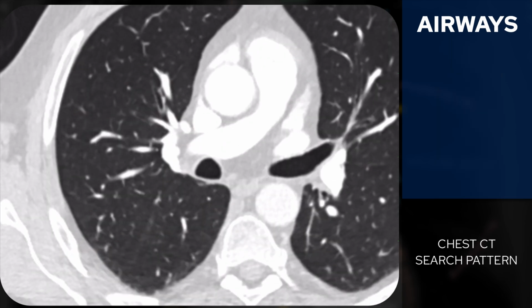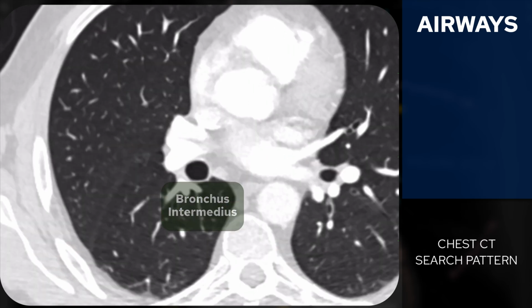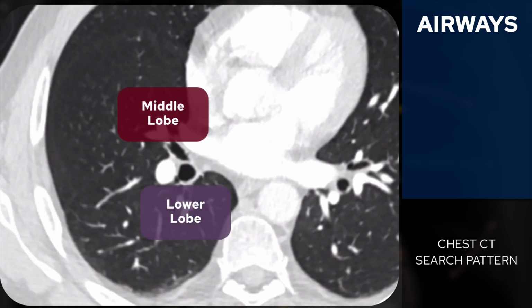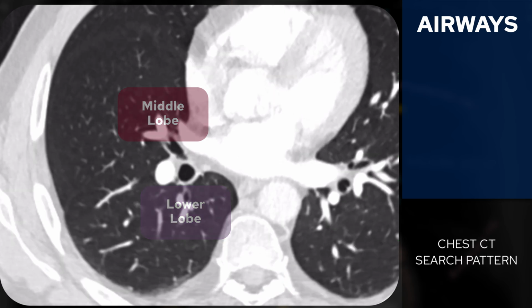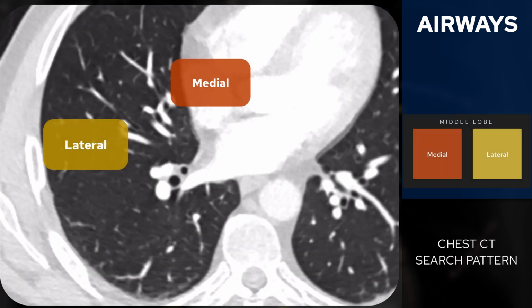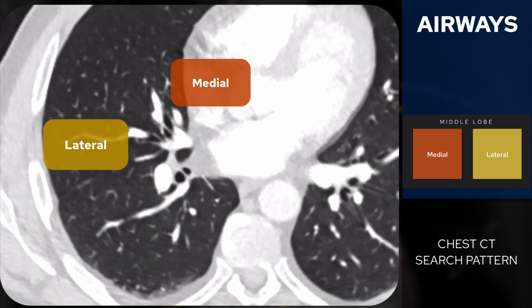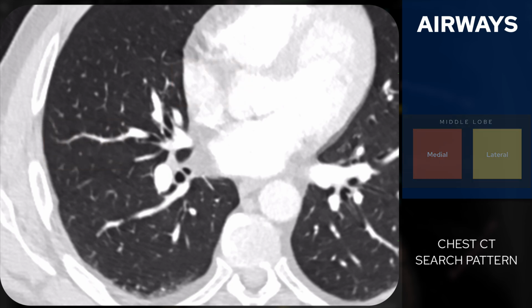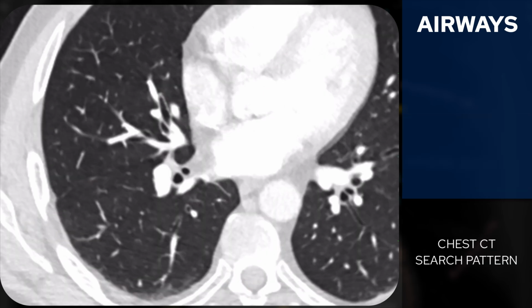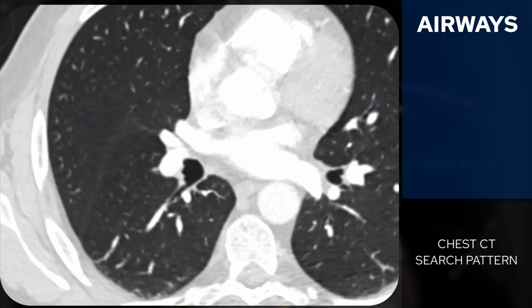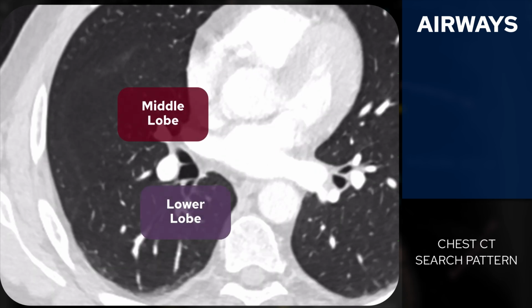If we follow that down, once the right upper lobe bronchus has come off, you've then got what we call your bronchus intermedius, and that's going to split into 2. It's going to go anteriorly into your middle lobe, so quite easy to remember, that just has 2 segments. You've got your medial segment bronchus over here and your lateral segment over here. Remember, it's your medial segment that abuts your right heart border, so if you get your loss of silhouette sign on your chest x-ray, it's because you've got something within the medial segment of your middle lobe. Now we're going to follow that back, and we're going to see it then split off, middle lobe going anteriorly and then lower lobe coming posteriorly just over here.